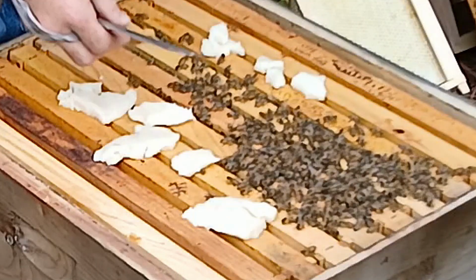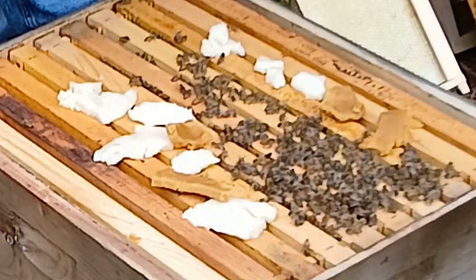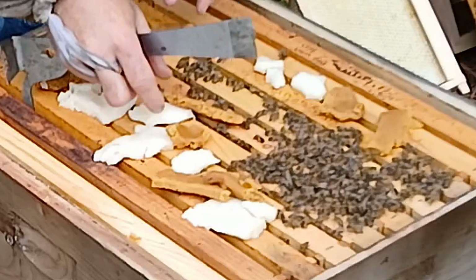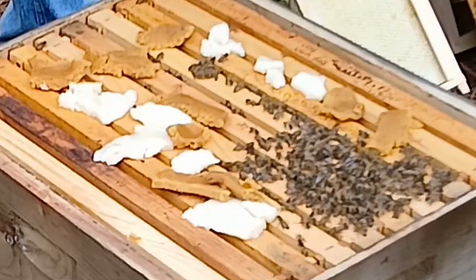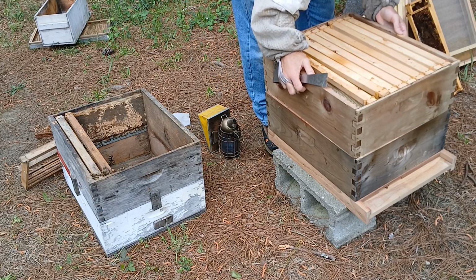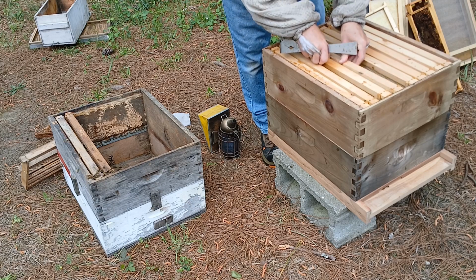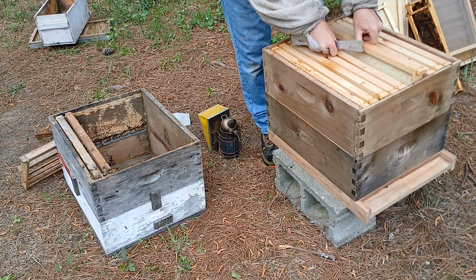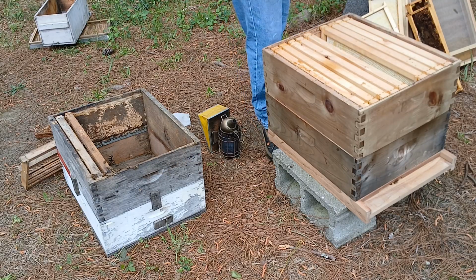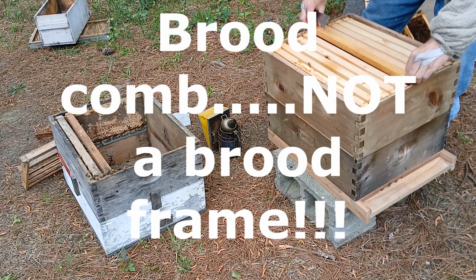We're going to tear all this stuff up in little pieces so they'll eat it quickly, so we don't have to worry about hive beetles. Okay. Now, we want to put our box of Pierco foundation that I added extra wax to. I'm just mashing this down just a little bit on top of that food. When you got a drawn out box that's full of stuff, it mashes it on its own. And I'm going to stick a brood frame right here in the middle just to lure them up here a little bit.